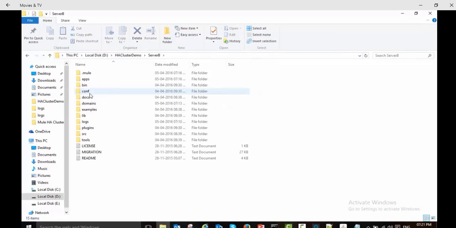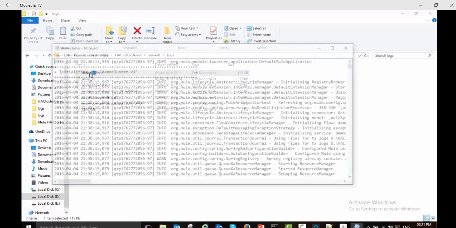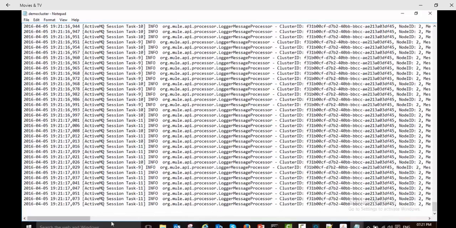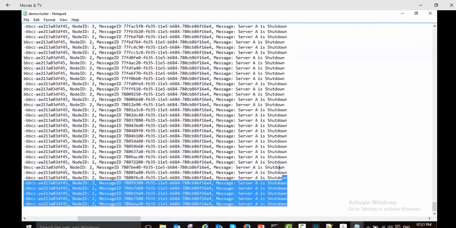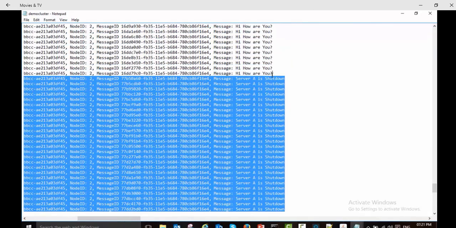Go to server B to see the logs whether it's consumed or not, because we shut down server A instance only. Open this file, scroll down. We send message like a server A is shut down. You can see here 100 messages are consumed in server 2, I mean server B.